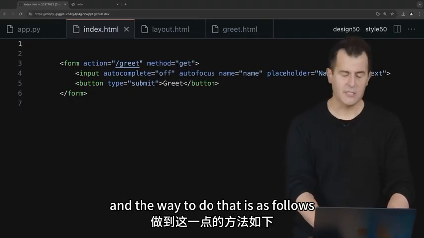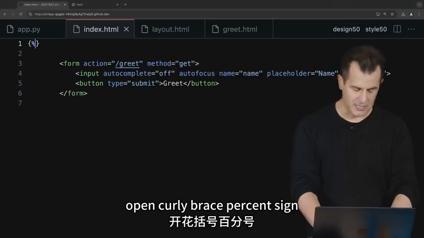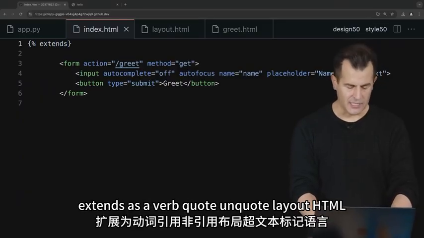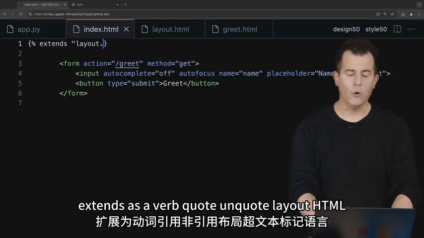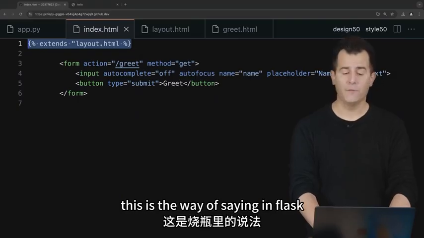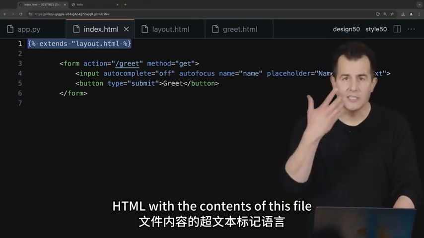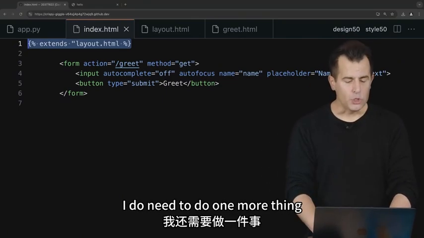And the way to do that is as follows. At the top of your template, open curly brace, %, extends as a verb, "layout.html". This is the way of saying in Flask, please extend layout.html with the contents of this file.